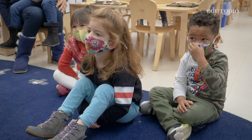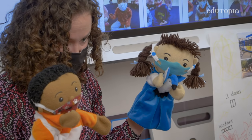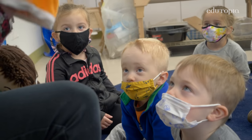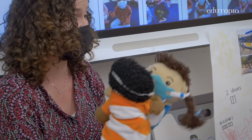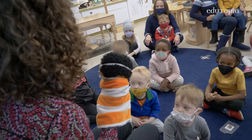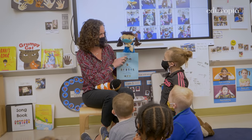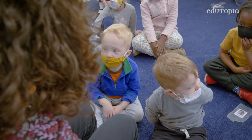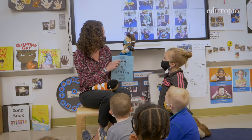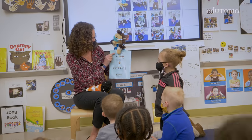Ultimately, our goal is that they're able to work through those problems on their own. I use the puppets as a reminder for the problem-solving chart. I've found that it's more effective when everyone is calm and unrelated to the time when something has occurred, to visit it with the puppets.